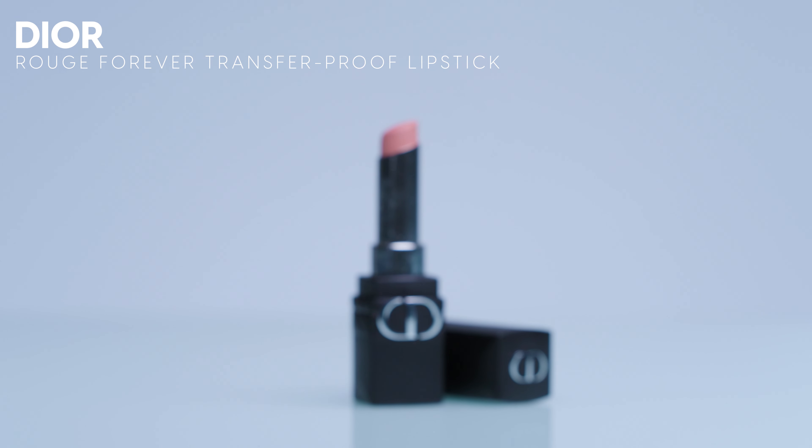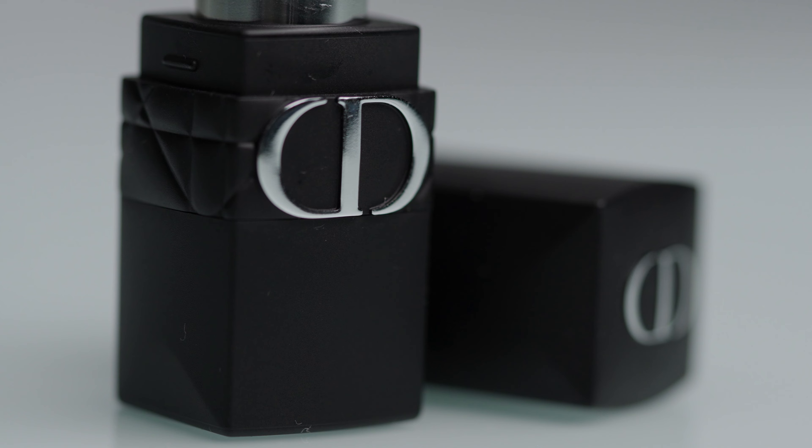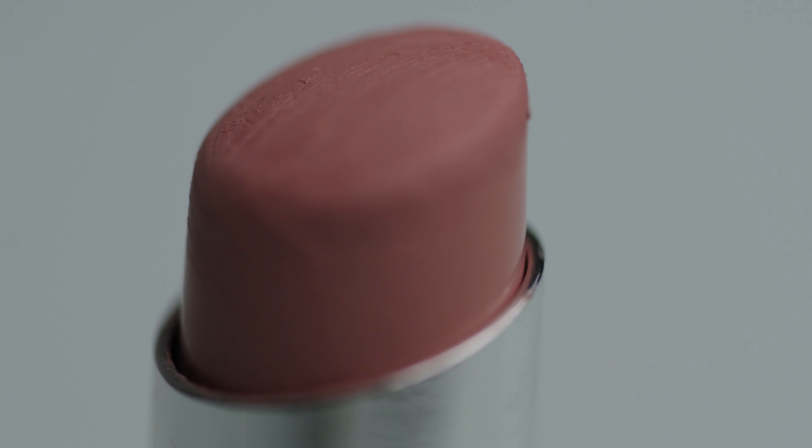So these lipsticks — I have two of them here, both by Dior. These are very different in texture and application, but I really just thought that they were worth it because they last all day and all night long. They do not budge, they do not transfer. It's actually kind of insane. This formula right here is their lacquer liquid lipstick — it's a liquid lipstick that is shiny. It doesn't dry down matte and it literally does not budge. It's kind of scary — like I can't actually remove it.